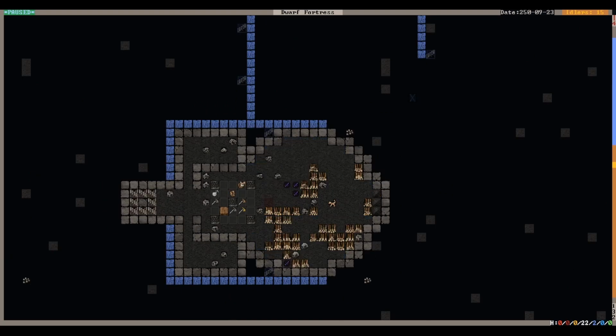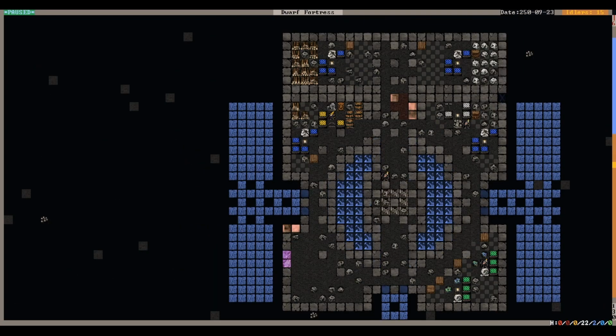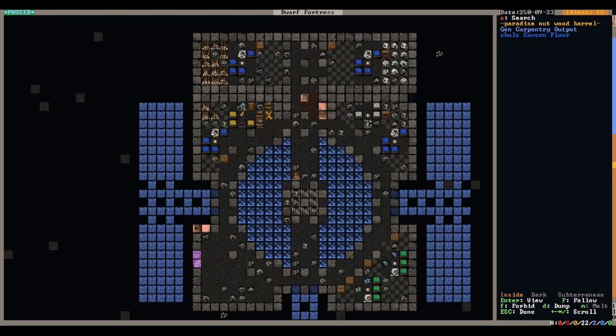centralized stockpiles. And that's a problem, because all these little stockpiles that we have in here don't necessarily communicate with other industries elsewhere. So for example, right now these barrels are in here. Nobody can bring these barrels in as input barrels for the still.